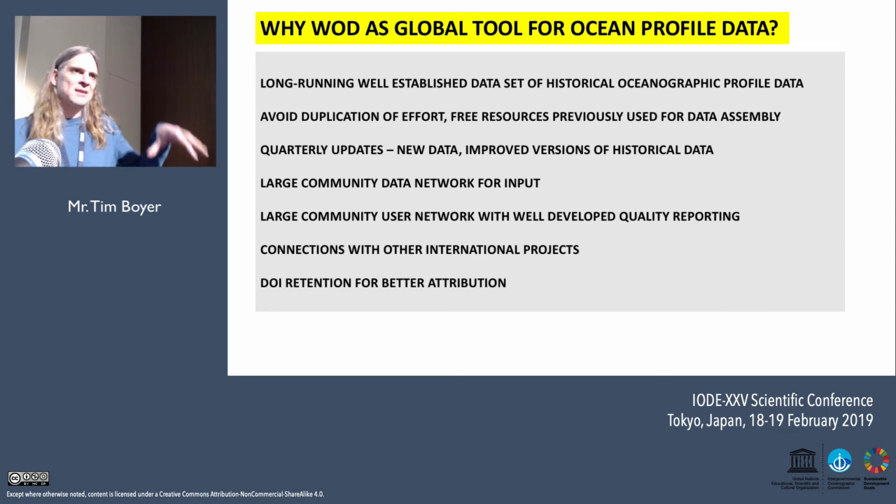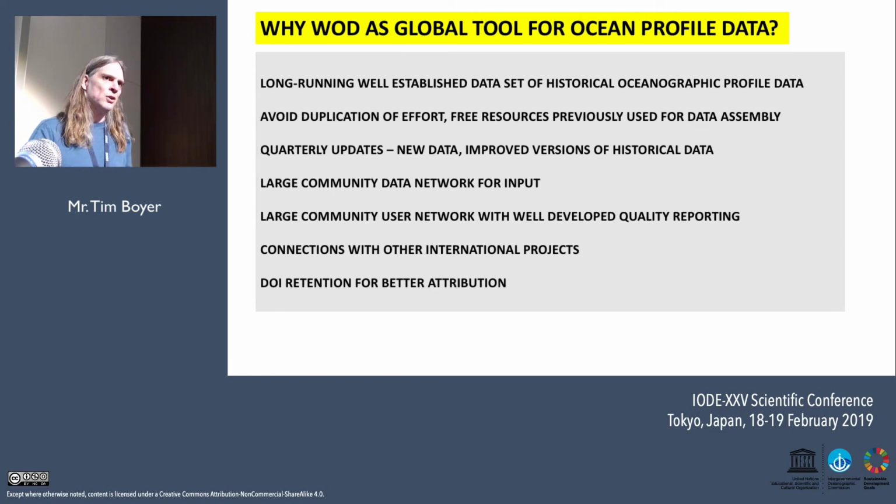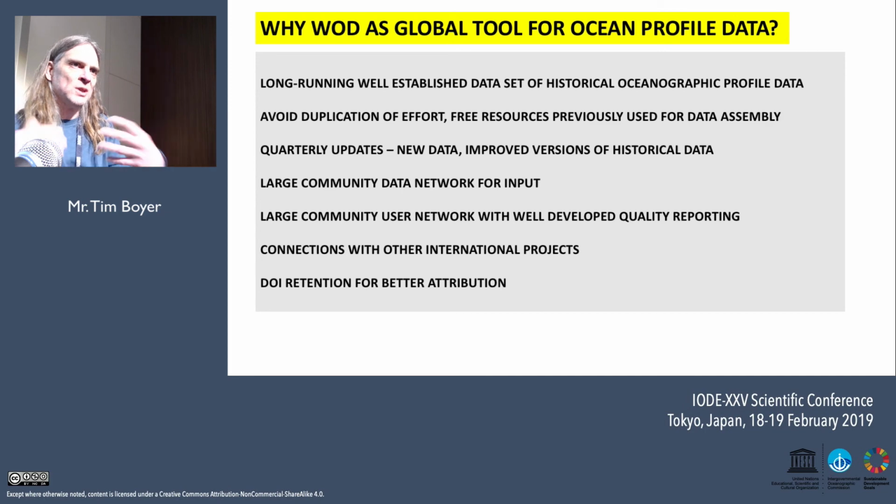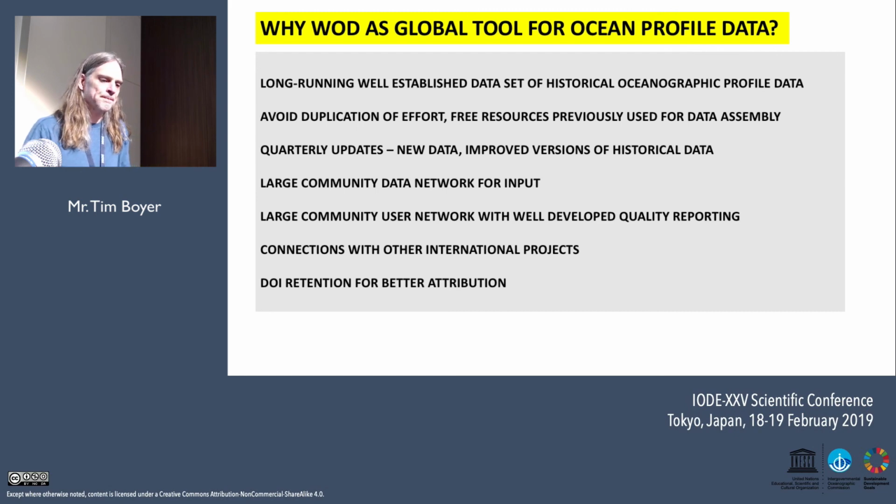Even more, we're working on something from Guy Castigliao at Scripps Institute: cascading DOIs. So not only do you know what project and what institute, but you can know who actually made the measurement and who did the initial quality control, and all of this information can be set up in a network of DOIs that you can get from the one DOI that you find within the data. That's really important for getting credit back to those who have contributed to it.